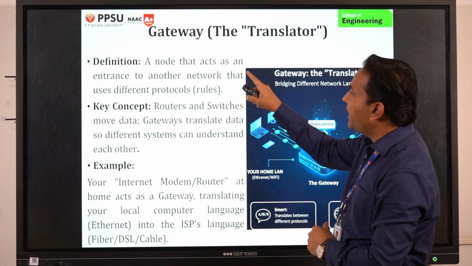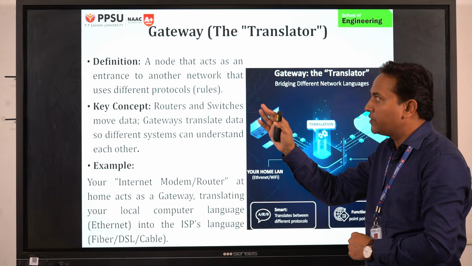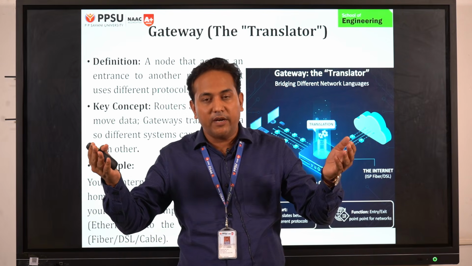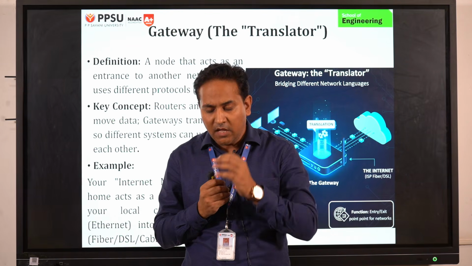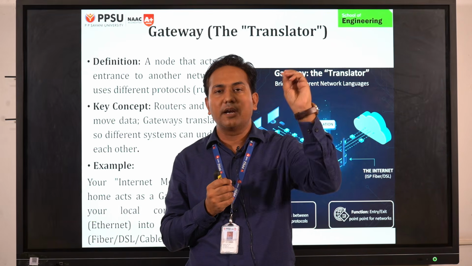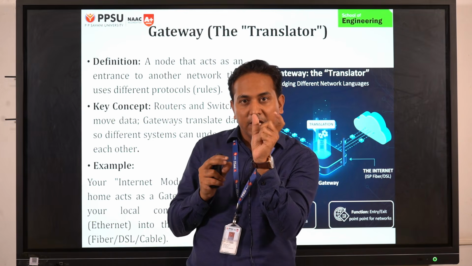Definition: a node that acts as an entrance to another network that uses different protocols, right? For example, now you have connected two different networks. A very simple example: whenever we buy a laptop from the US or another country, the plugs are very different. So we need a connector, right?